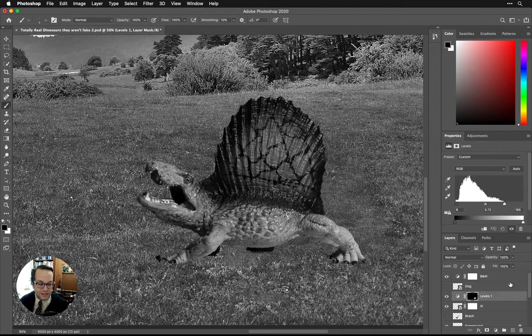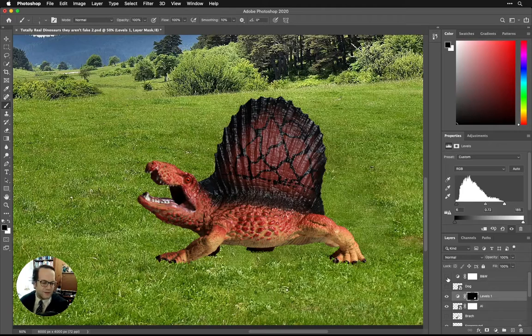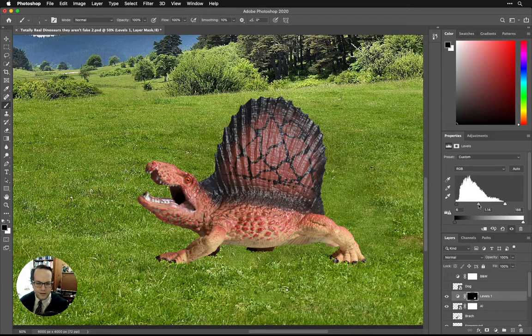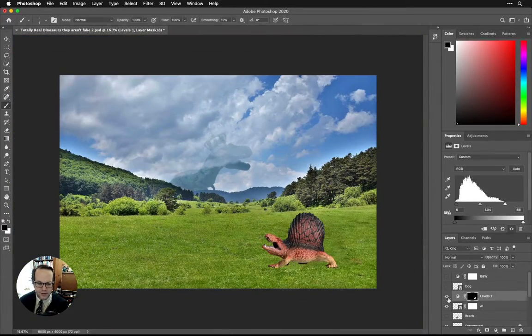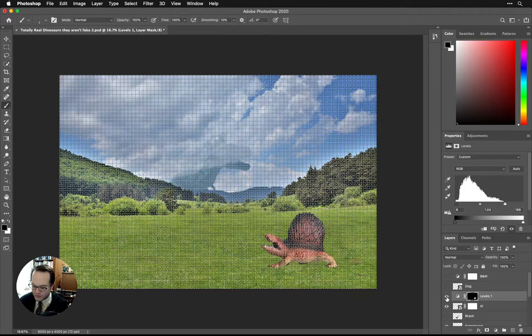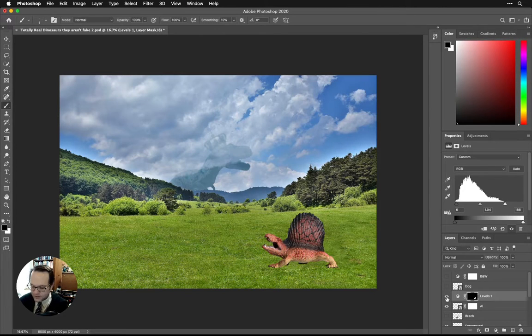Once again, we're using this as an adjustment layer, so if we don't like it, we can always turn it off. Let's turn off our black and white. Okay, so I think the contrast on that's a little bit hard. Let's bring that over just a little bit there. And now if we look, I think that looks a little bit better than that. Oops. Accidentally turned on the grid. All right, so we've got that level done.